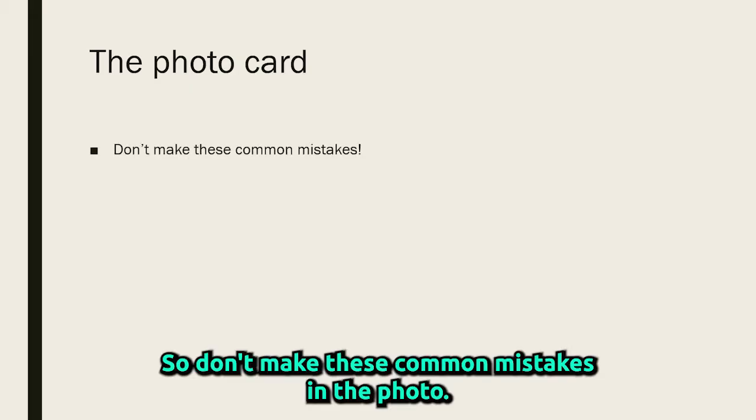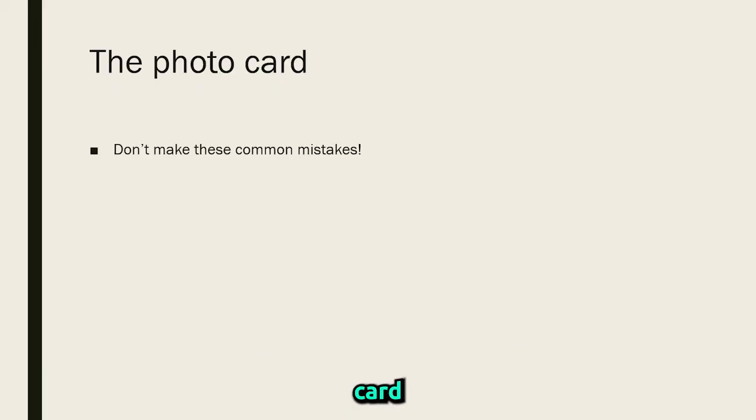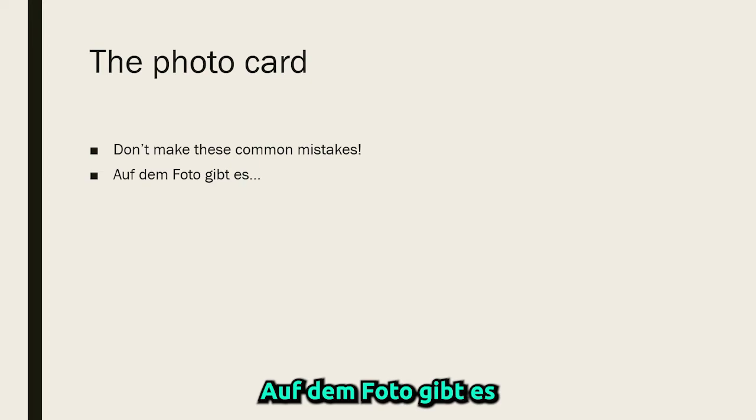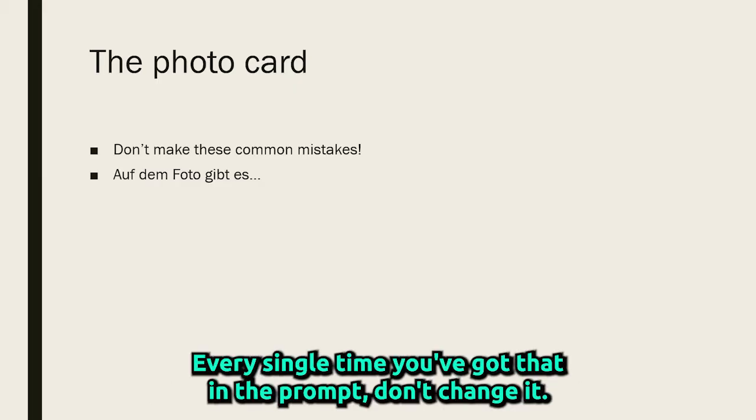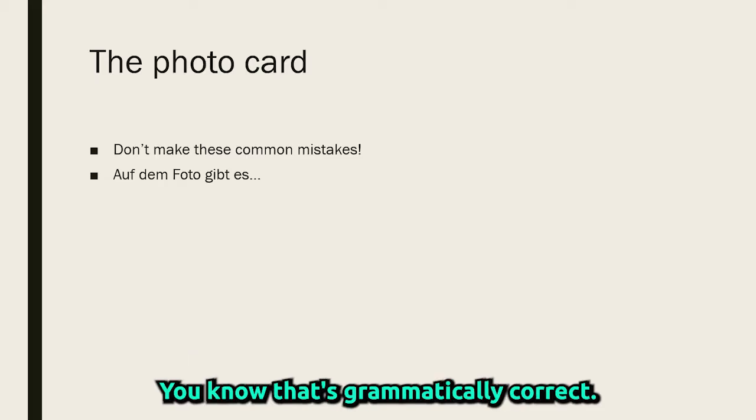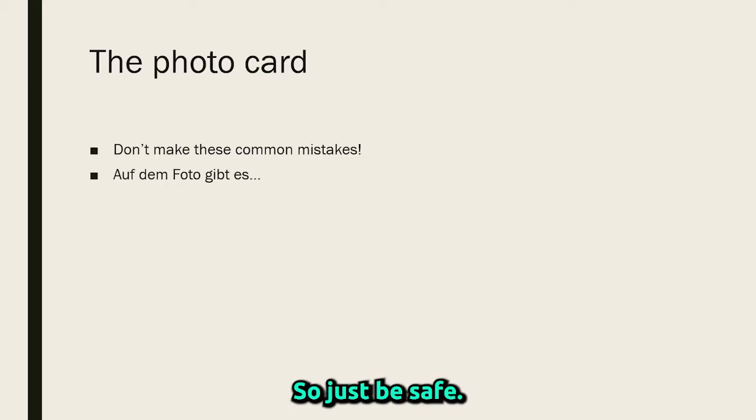So, don't make these common mistakes in the photocard. Auf dem Foto gibt es. That is going to be your sentence starter for that first question every single time. You've got that in the prompt. Don't change it. You know that's grammatically correct, so just be safe, stick with that.